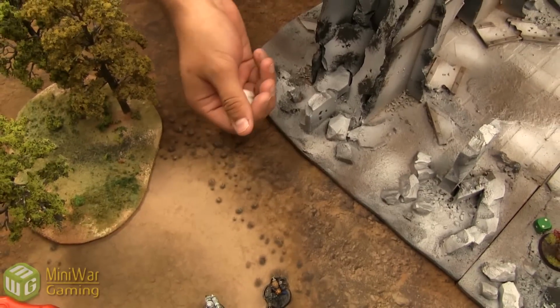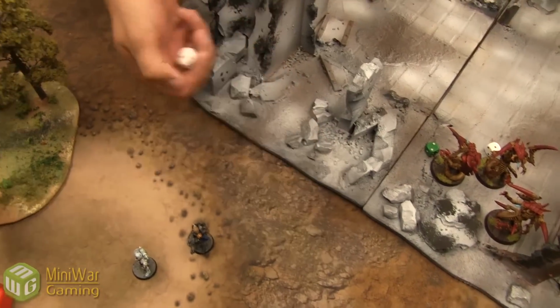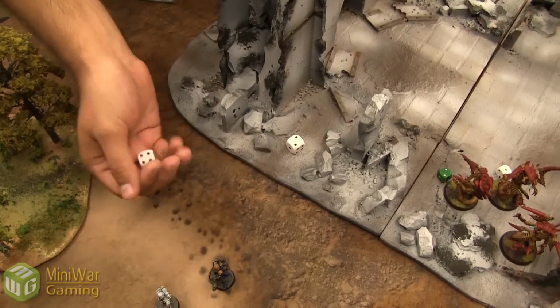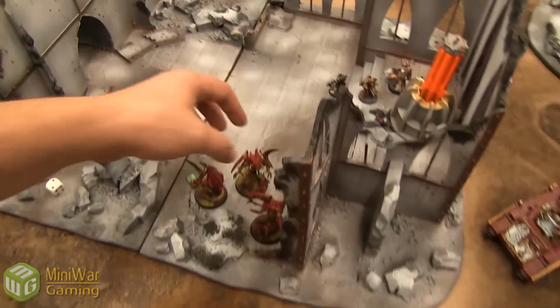Celine's, or the Sister Superior first, I guess. Sister Superior's plasma, hitting on a 3. And wounding on a 2. And 4 up cover. He's fine. Celine, hitting on a 2. And it's a wound. 4 up cover. Oh, there you got him.